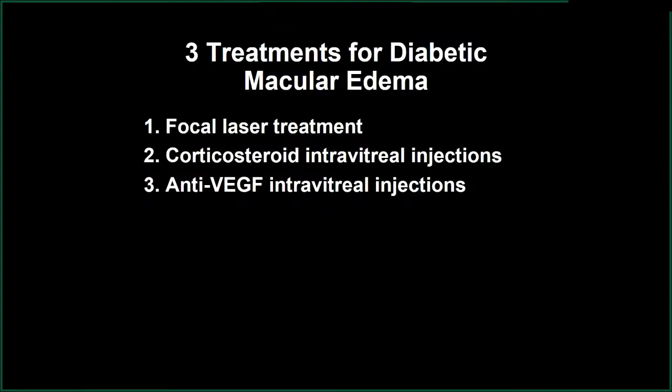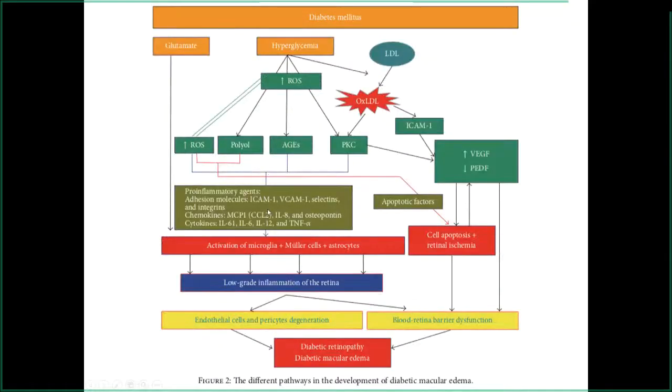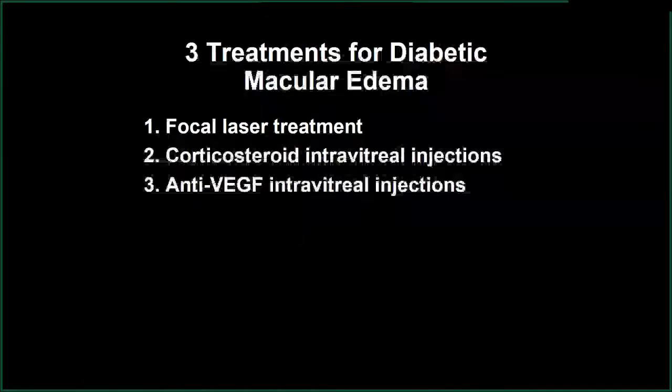One of the learning objectives was to review the treatments of diabetic macular edema. There are 3 treatments: the old treatment and the 2 newer treatments. The first one is focal laser, and the other 2 are intraocular injections of 2 different agents. One is against VEGF, and the other, unsurprisingly, is corticosteroids, right? Because if you go back to this chart, you see all the various pro-inflammatory cytokines that are involved. Makes sense that those would be the 2 treatments, and they do work.